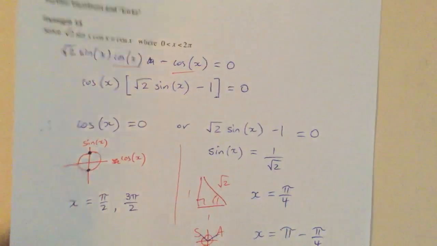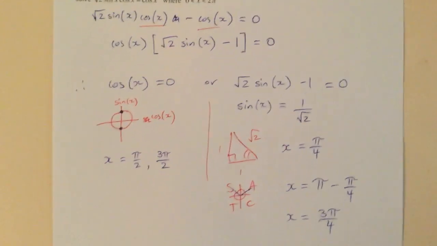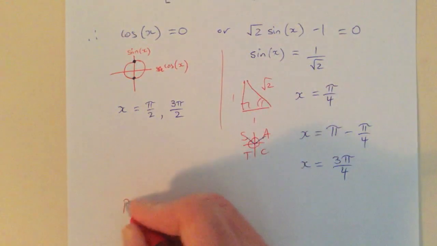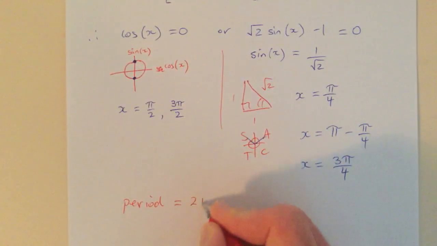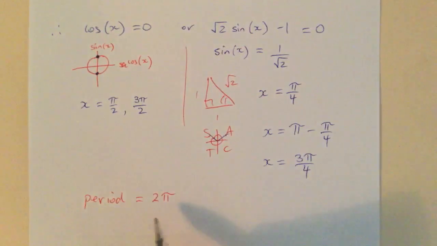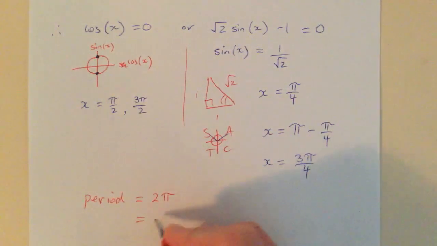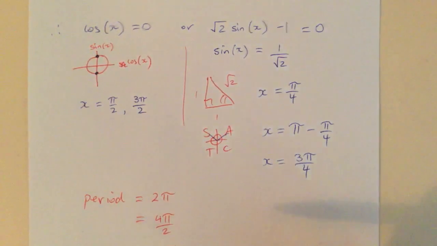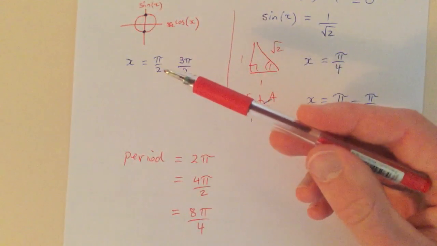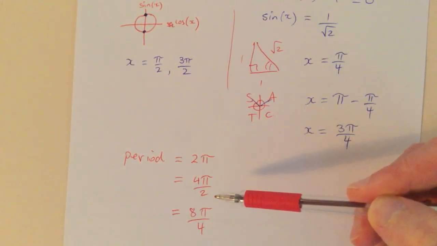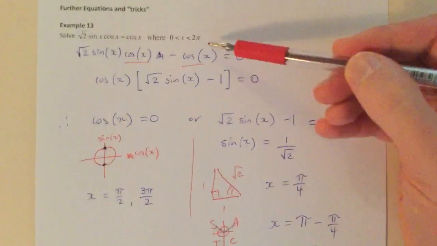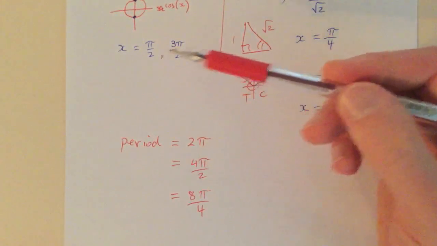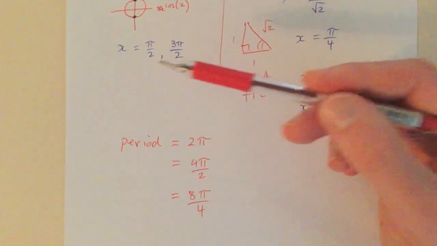Now, so far we've got 3 solutions, and they're actually all within this domain of 0 to 2 pi. What we do need to check is if we can find any further solutions. So for both equations, cos of x equals 0 and sine of x equals 1 on root 2, the period is 2 pi over 1, which is just 2 pi. Okay, so let's think about this. We've got some over 2s and some over 4s, so you might want to call it 4 pi over 2 or 8 pi over 4. So in our heads, if we do pi on 2 plus 4 pi on 2, that would give us 5 pi on 2, which is like 2.5 lots of pi, so too big, outside the domain. If we subtract 2 pi from either of these answers, we're going to get negatives, so adding or subtracting to these two, no good.